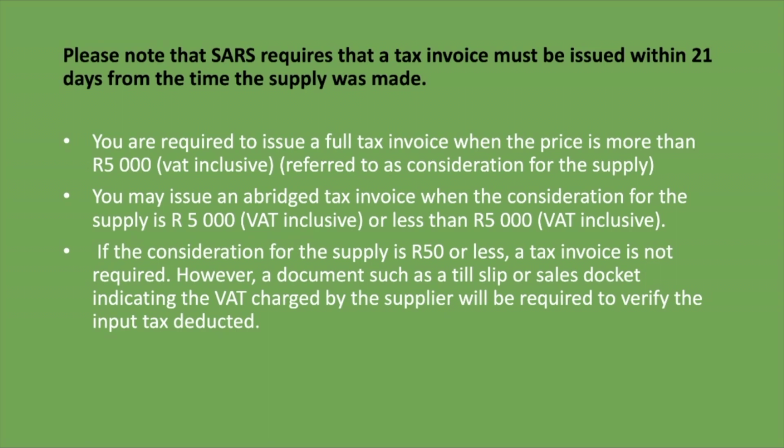If the consideration for the supply is 50 Rand or less, a tax invoice is not required, so it doesn't have to be a full tax invoice or an abridged tax invoice. However, a document such as a till slip or a sales docket indicating the VAT charged by the supplier will be required to verify the input tax deducted.